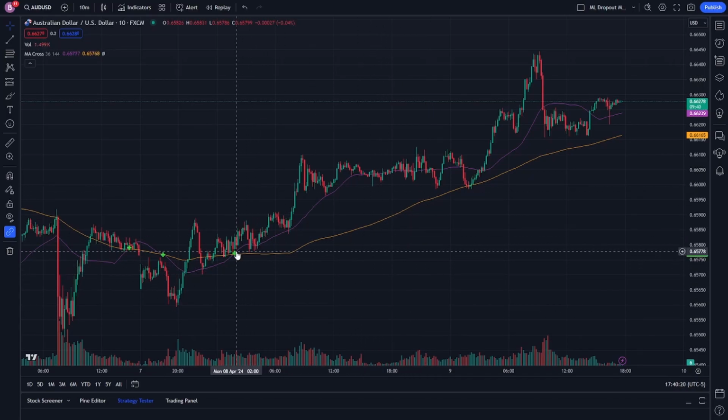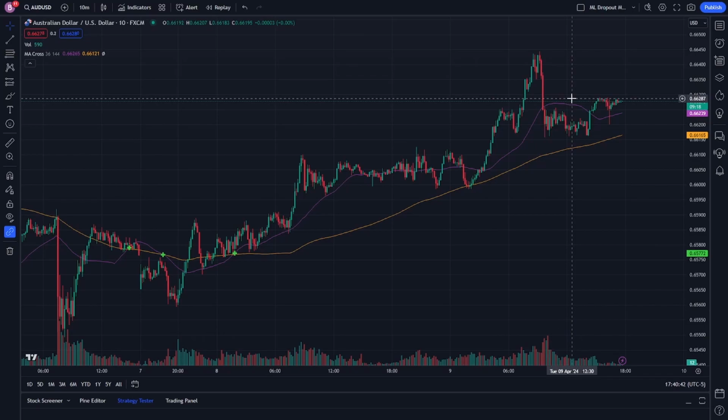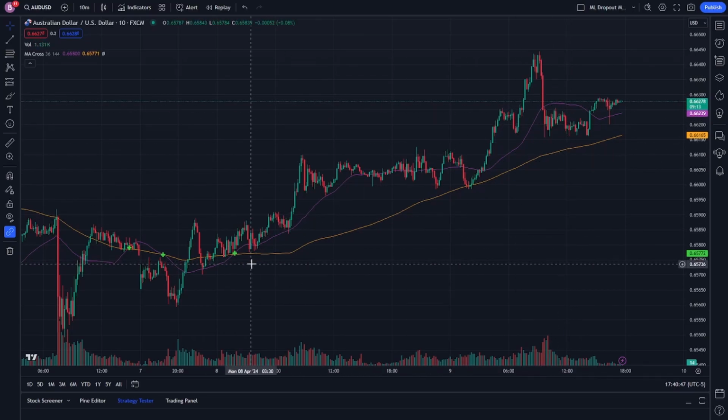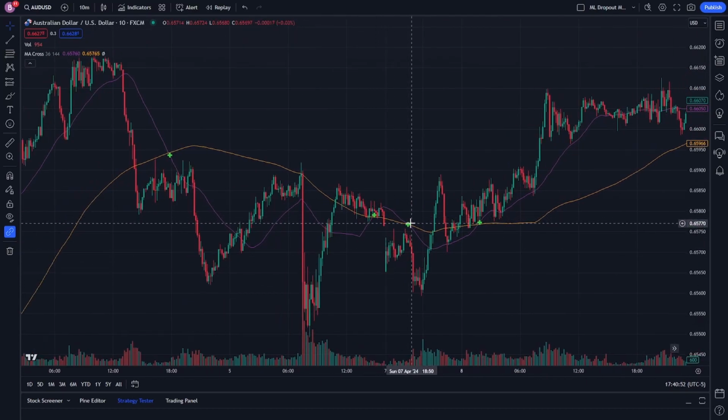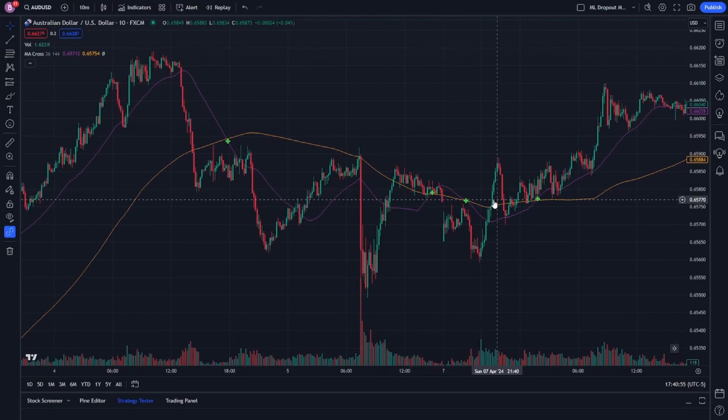Now, if you see here, we see this green plus sign. This indicates where there was a crossover. So this is essentially where we are both closing and opening a trade. If you were to see here, on the style of going long when the short is above the long, then we would be up a good amount of pips right now. I'm looking at that, and that's about 45, 50 pips that we would be up right now. And if you look here, this would have been a flat trade. This right here would have been a losing trade, but a very small one.